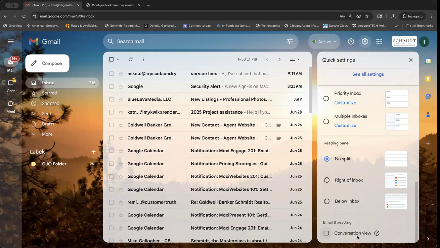So do know that if that's an annoyance, and I get that complaint a lot about Gmail, you can shut that off. So just make sure that conversation view is turned off, unchecked, and you'll get a new email every single time somebody responds to a thread. It'll pop in as a brand new line item, and it won't be in the conversation view. So a lot of complaints on that one. So I'd like to point that one out.